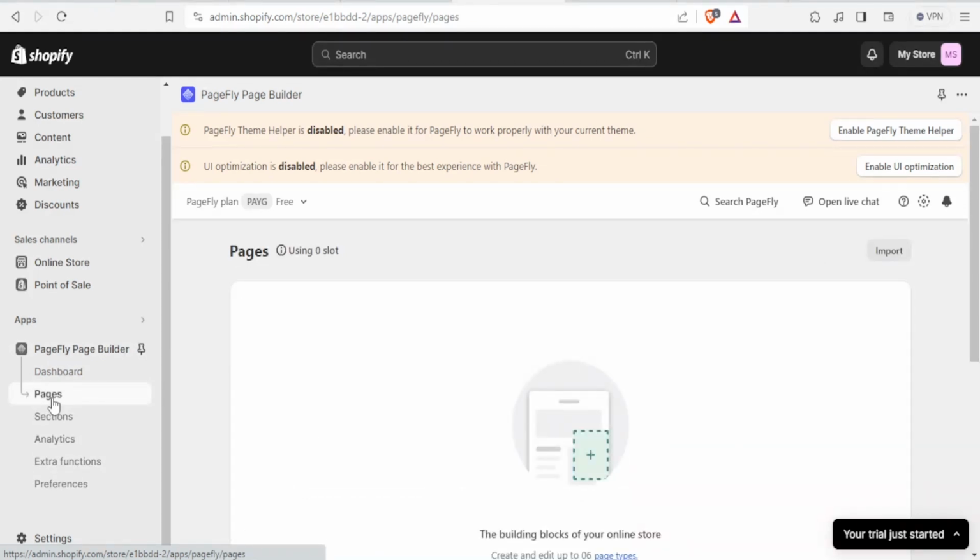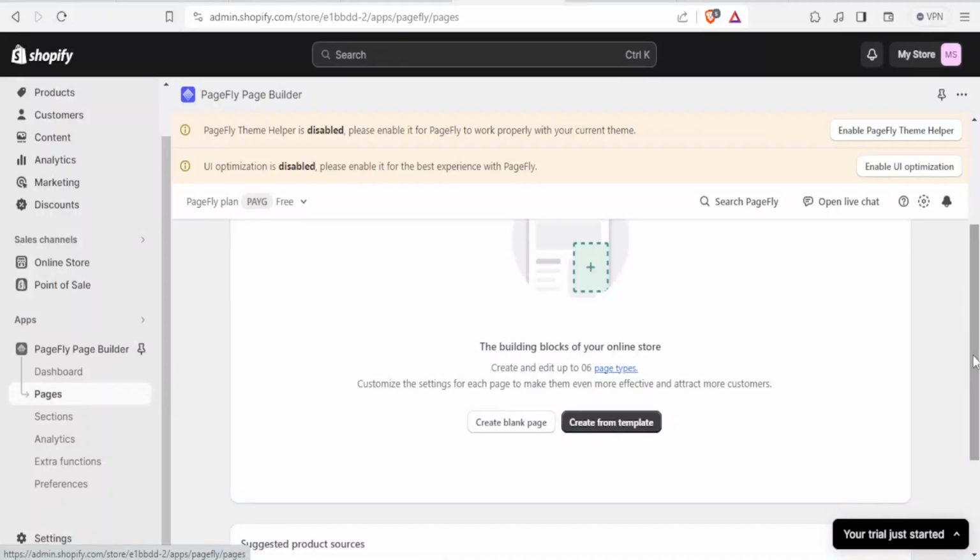And what that will do, it will bring you to this site now here. You notice you can create a blank page or you can create from a template. We want to create from a template because it makes your work so easy, and these templates are fully customizable. So you click on create from template, and then you notice now you select what do you want to create. Do you want to create a regular homepage, product, or a collection, or a blog post? You want, for instance, to create a homepage.